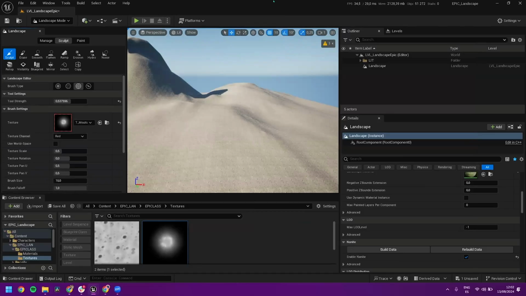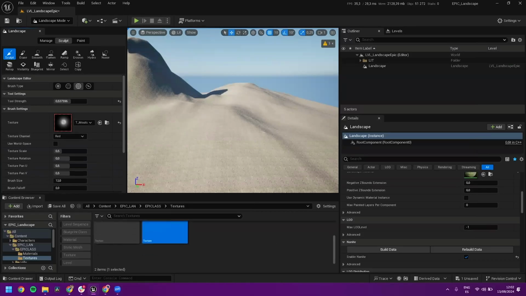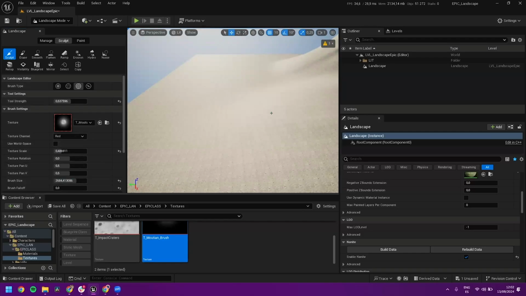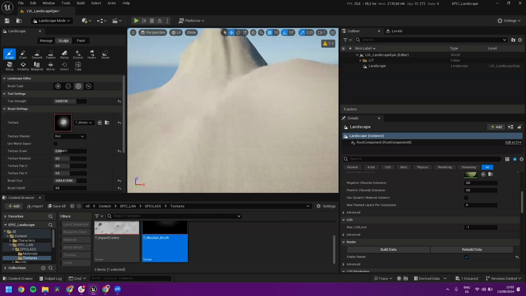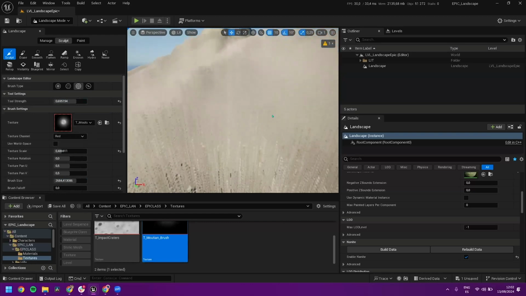And then if you go up or down, you get the falloff to change. So you don't need to go to the texture scale, sorry, not the texture scale, the brush size up or down. Just so you know, we've got the option there. I'm just going to build a little bit more so we get to do more stuff.